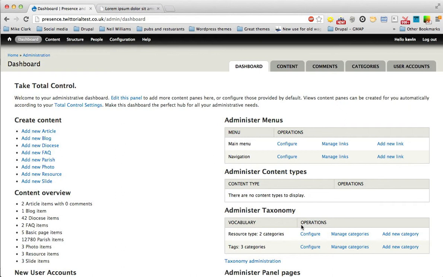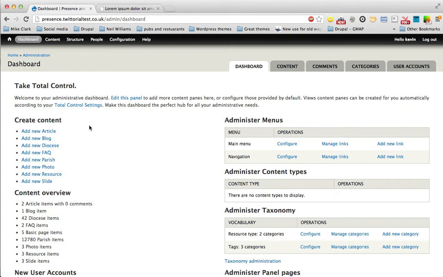This is where you'll be able to launch all new content and edit content. Everything really you can do from here. This is certainly the main administrative system on the site. There's quite a lot on this page. I don't want you to worry too much about that. If you look on the left hand side, there is a create content header, and below that lots of links to add content. So that's what we're going to look at first.